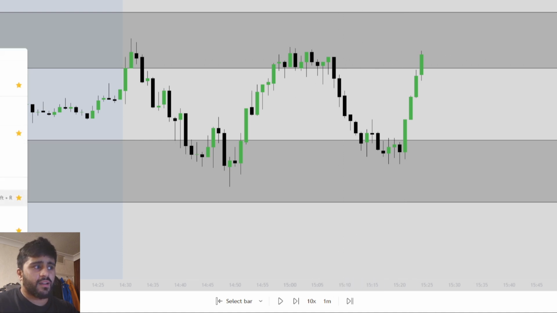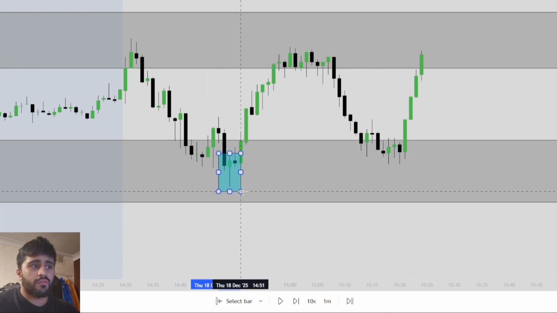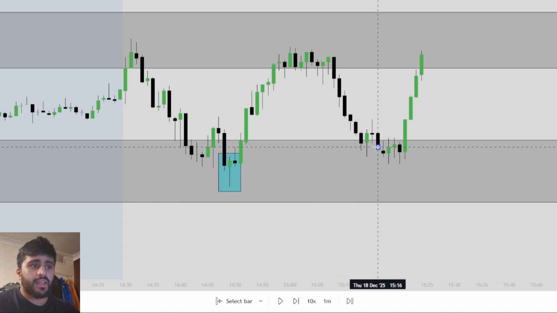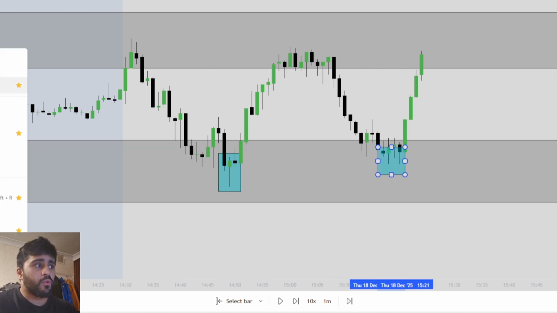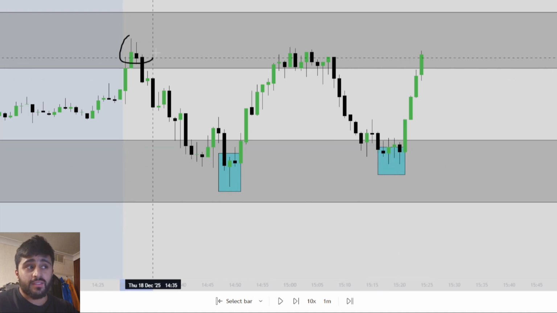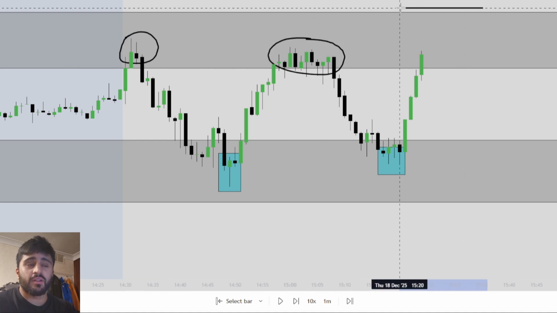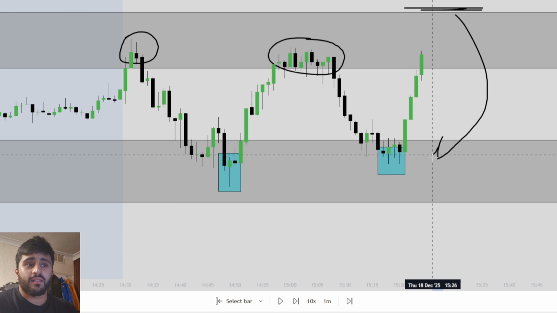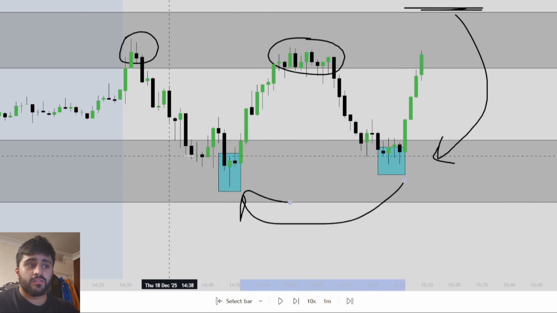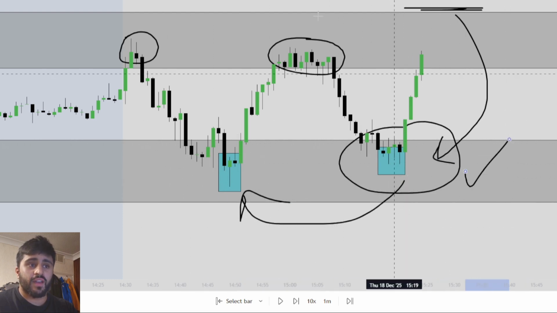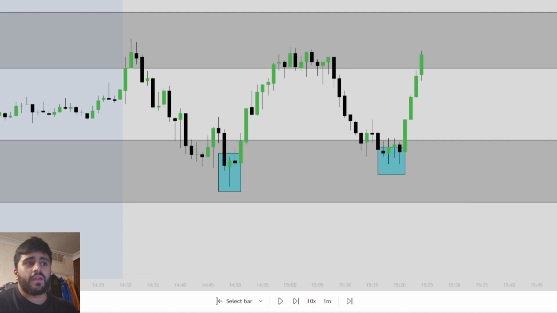But looking back now, we had absorption of sellers here. Again, absorption of sellers. Now, the problem for me is that there was an absorption of buyers here. There was an absorption of buyers here. So I wanted to see a break above this level. However, looking back in hindsight, these two setups, not this one, this was the setup here that was valid. So I just want to break down why that was a valid setup.